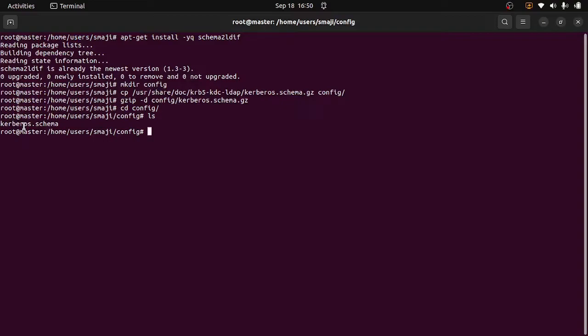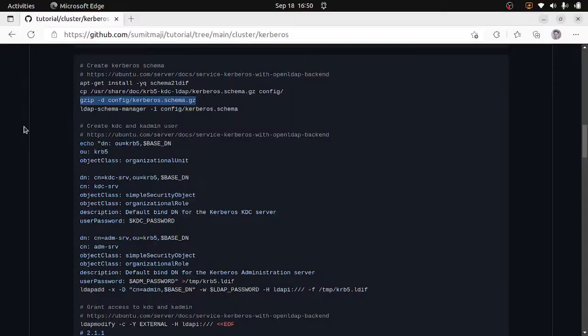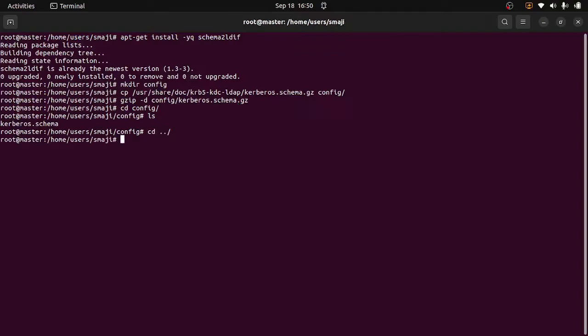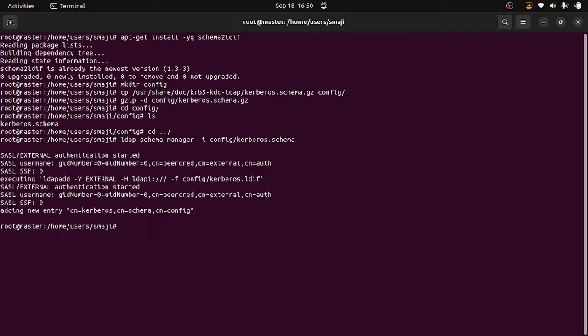The kerberos.schema file contains all the schema which needs to be installed in Ldap. So this particular command is going to install that. If you see, the new entry, or the new schema, has been installed here.